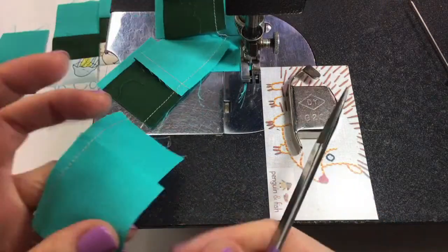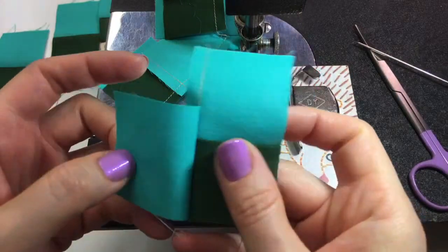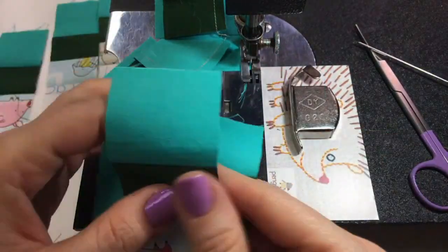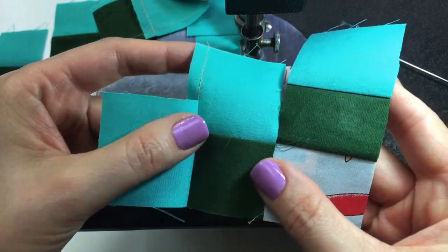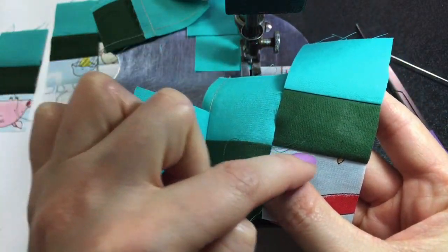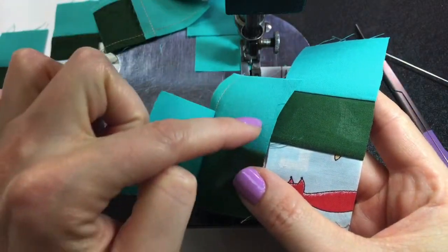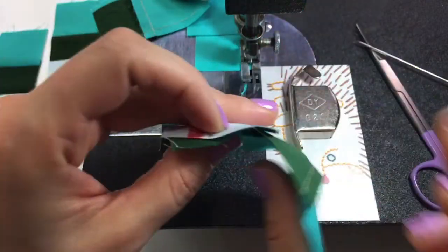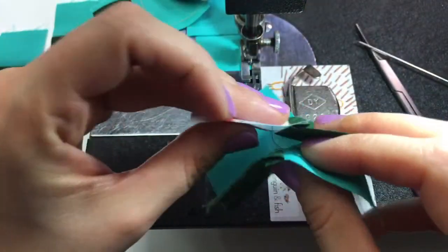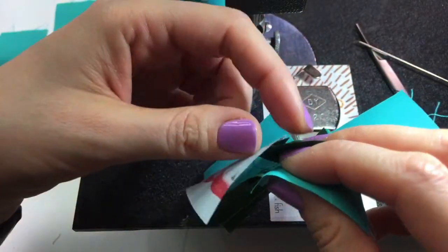All right, so I'm just going to cut these one at a time. I'm kind of curious. Nah. I was curious if I could keep holding onto my scissors while I work, but I won't be able to. I have to actually match up the seams now. So I want this seam to run perfectly into this seam. I don't want it to end up stair-stepped like that, with that little jogging. So that's why we pressed our seam allowances in opposite directions, and you can kind of see that if we put these together. One seam allowance, this one's going to the left, and this one's going to the right.